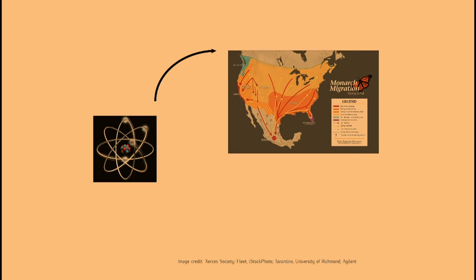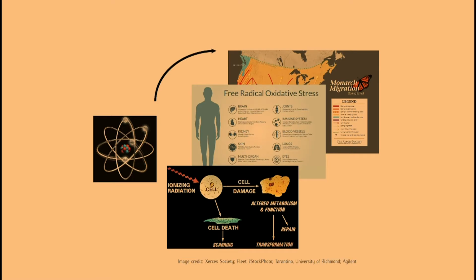But bear with me. Before I explain where I'm going, I really need to tell you where I come from. We're going to start talking about small things coming from quantum mechanics, and we're going to end up talking about things of biological relevance, such as organismal migration, how the cells in your body respond to radiation and oxidative stress, and how we might use strategies employed by nature to build better technologies. And that's because I am a quantum engineer interested in how quantum physics informs biology at the nanoscale.